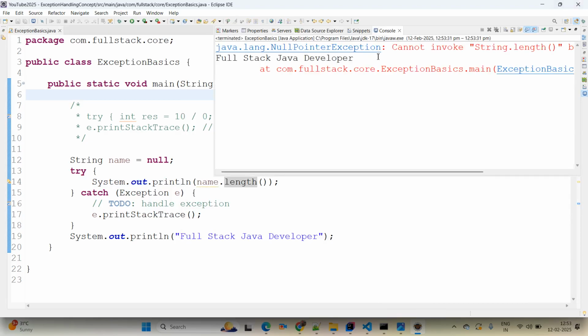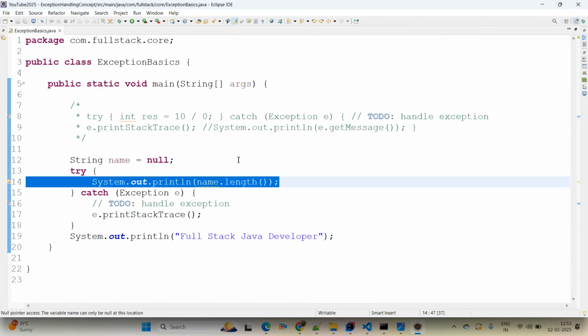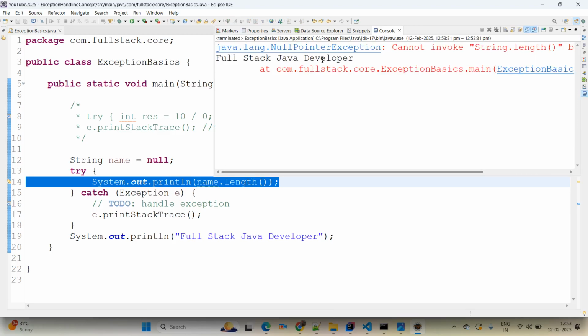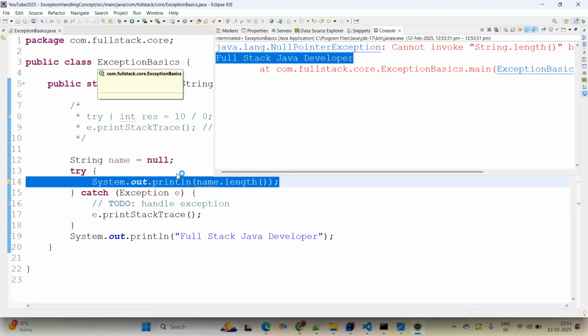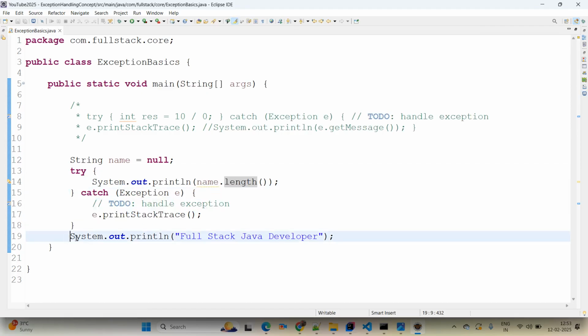See, here we got null pointer exception at ExceptionBasics line number 14, but still you are able to see the full stack Java developer output on screen. Why? Because once you handle the exception, it will be caught by the catch block, and accordingly it will follow our program execution there, right?